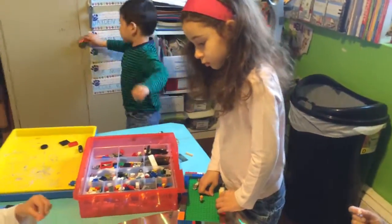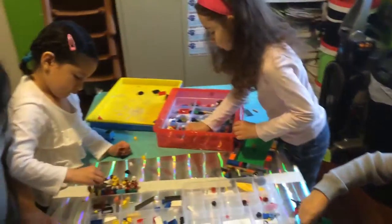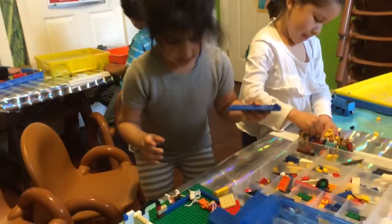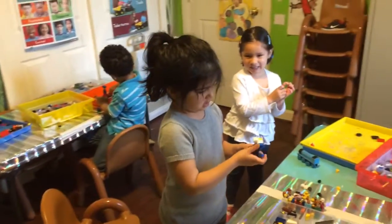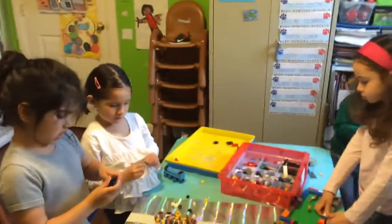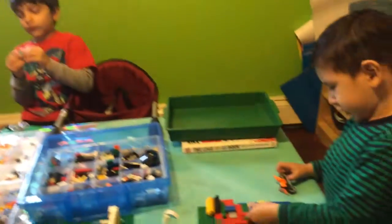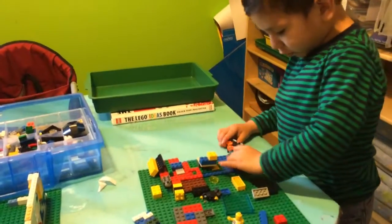Now, what are you working on, Dean? A house. What are you working on, Nicole? A house. It's okay, that's a good thing about Legos, you can always fix it. Oliver, come show me your project. Usually there's more than one way to solve a building problem. What are you building, Oliver? I'm making a building. I'm making a brown skirt.